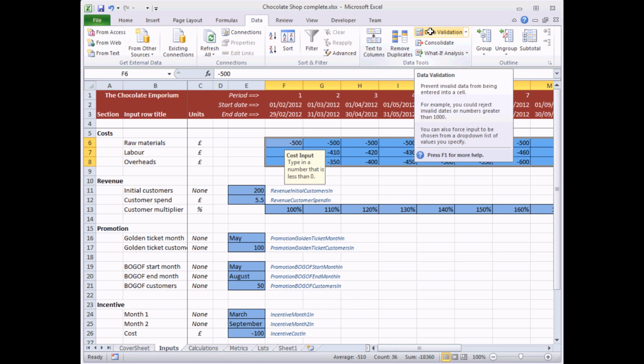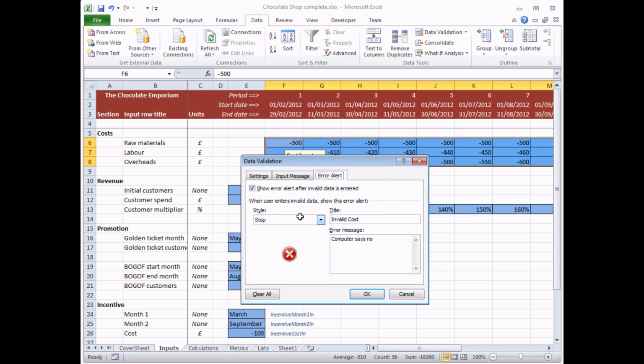Back to the data validation dialog box, and very quickly I'd like to show you the two other styles of message. There's one called warning and there's one called information. Now I'm going to go for the warning style. It's not just about which pretty picture you see on the message though.